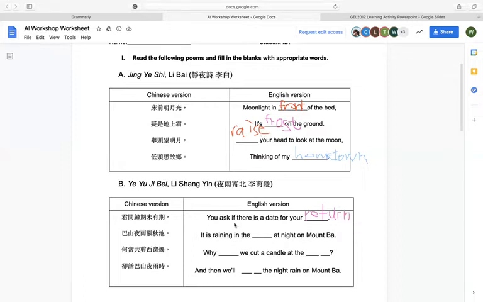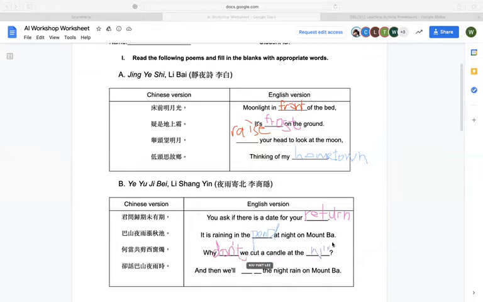Yes, I saw people to return. Yes, it is 歸期, so it is the day for your return. Yes, the pond is 秋池. Yes, the second one is correct too.